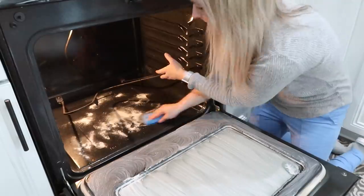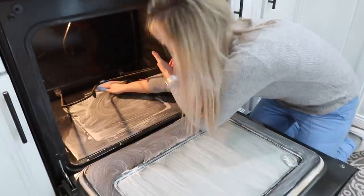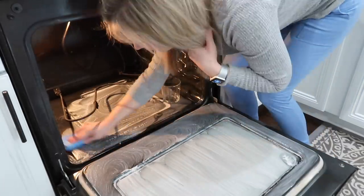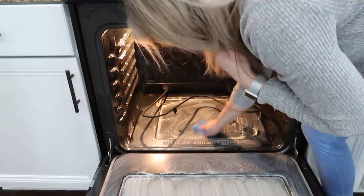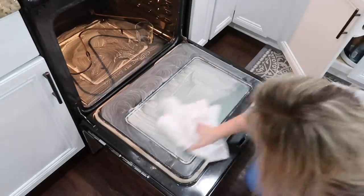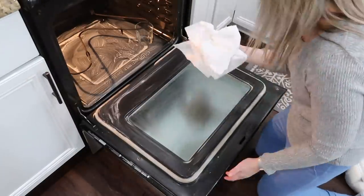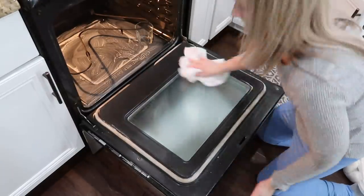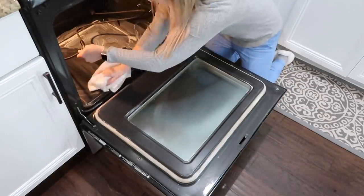So two out of the three areas that I'm going to be organizing today are my pots and pans and then my cups and water bottles. Those areas just have been driving me crazy. So I spent some time and I found some really good organizers, and I actually bought a couple of different ones to try out and see what would truly work and last. And I found some that truly work the best. So I cannot wait to share these organizers with you.